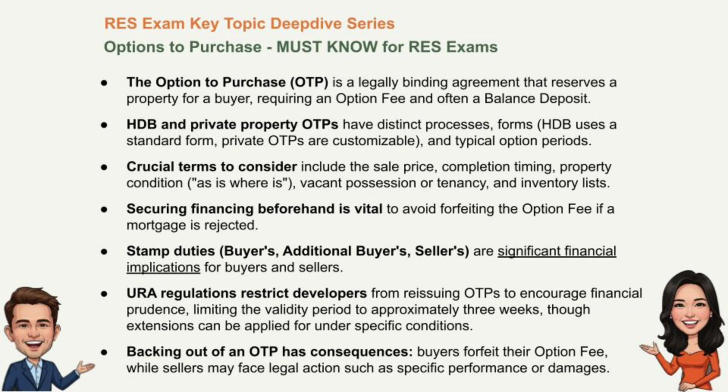This means you need to pay the additional stamp duty based on the higher value. Your lawyer should alert you, and you'll need to top up within 14 days from the valuation report date to avoid penalties. Based on the higher value, okay. Exactly. It ensures fairness and prevents underdeclaring property values. So it's not just the purchase price that matters. The market valuation can also significantly impact your stamp duty bill.